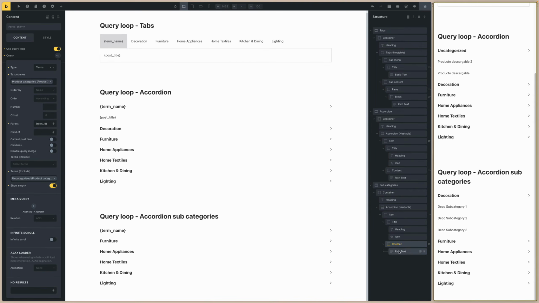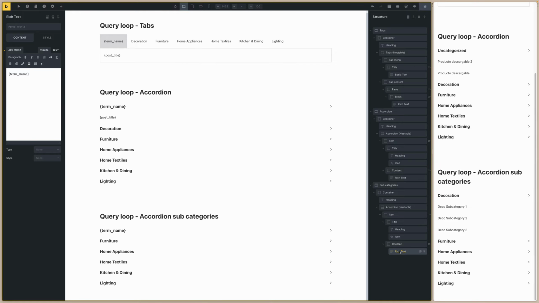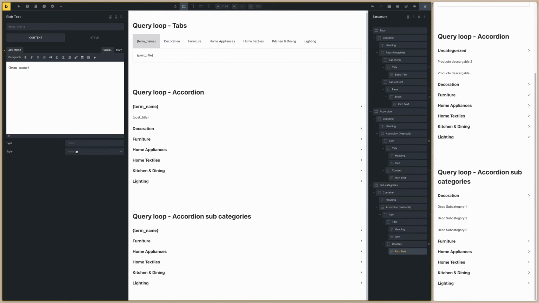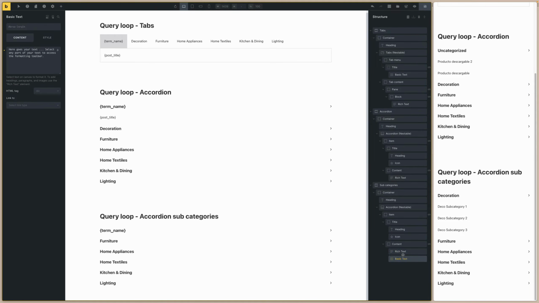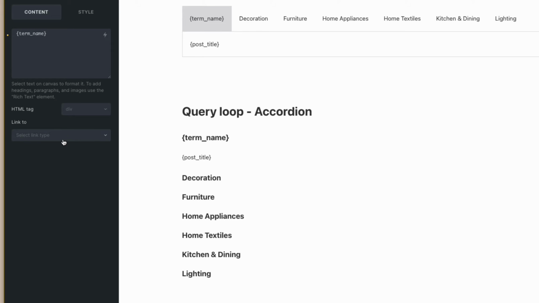Remember, you can click on this rich text and set the type. I'm sorry, for example, in this case we need to use one basic text. Okay, and select term name and link.